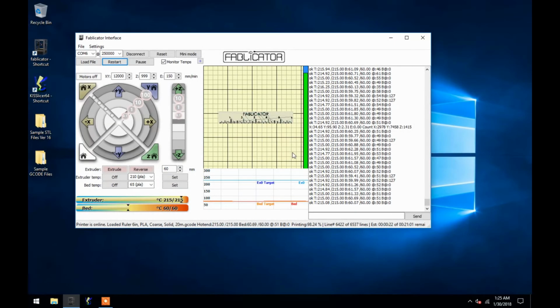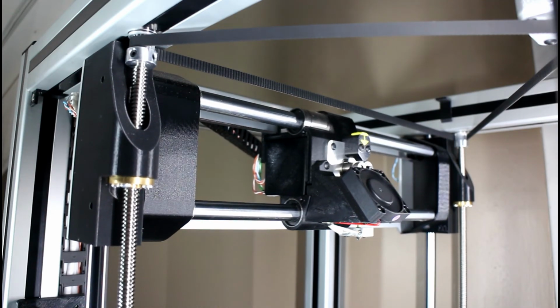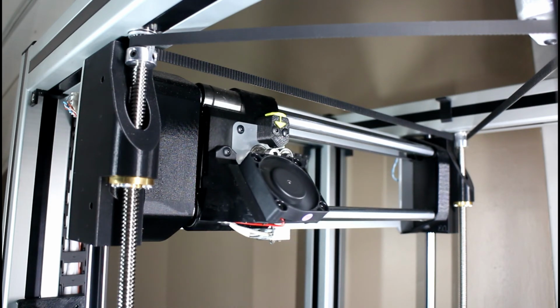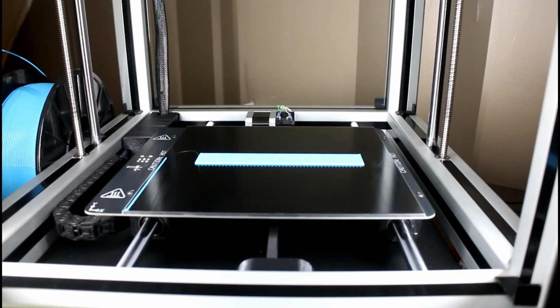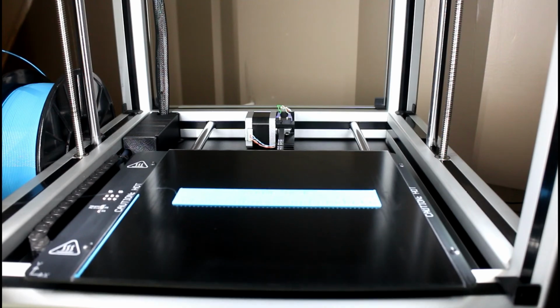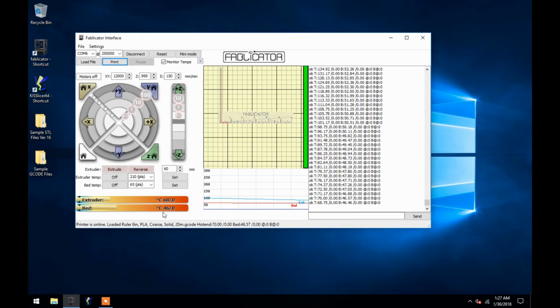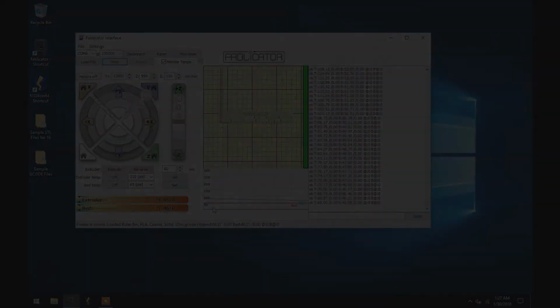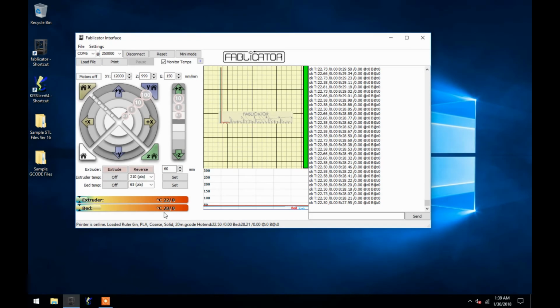As the green bar reaches the top of the window, your print will complete. At that point, the X and Y axes will home, and the Y axis will come forward to the front of the machine. It is important that you allow the bed to cool before prying your completed part from the bed. This cooling allows the plastic to naturally release from the bed. It is best to let the bed cool to around room temperature, which should only take about 10 minutes.